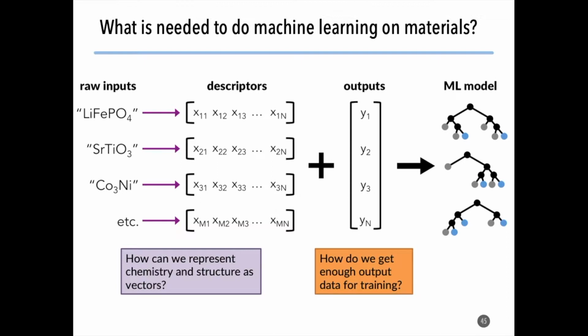That way, the machine learning model can take those characteristics of your composition or structure and relate that to the output. So for example, one of these descriptors might be the average electronegativity of the elements that are in your composition. Or another one of these things might be the difference between the highest radius and the lowest radius of the atoms in your composition. But the more physically relevant you can make this, the easier job the machine learning will have in terms of getting good relationships between them.